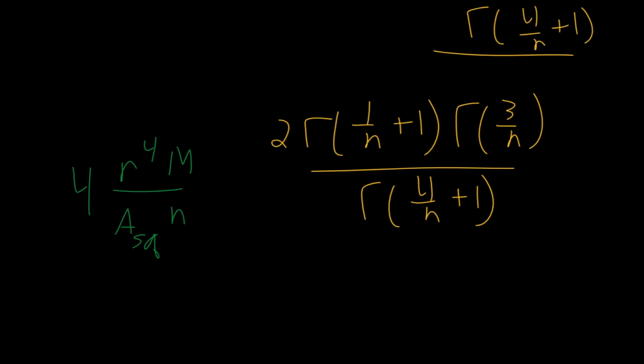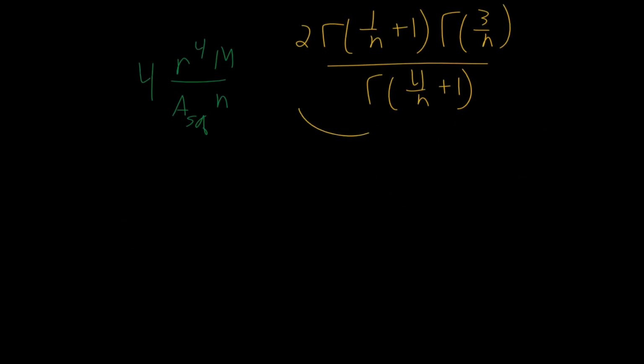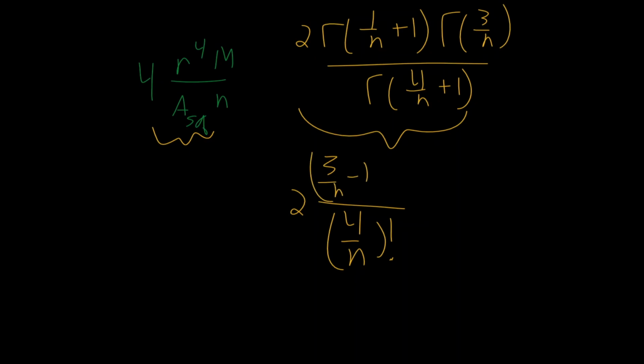And this is about the time where we do two things. First, it's going to be converting all of this to factorials, because I do, in my notes, have this in terms of factorials as well. So this right here in terms of factorials is just going to be 2 times 4 over n factorial, arguably nicer looking. And we have 3 over n minus 1 factorial, and then times 1 over n factorial. And our area for a squircle is just 4r squared times 1 over n factorial squared divided by 2 over n factorial.